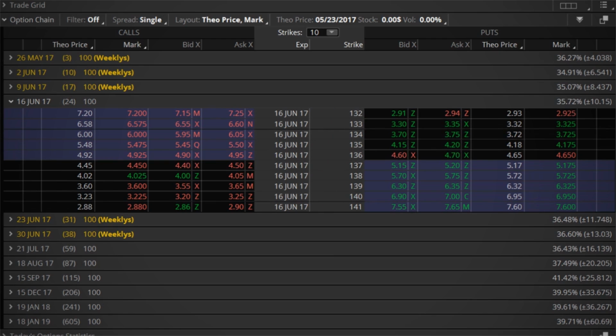Not surprising, this is due to the fact that the deeper into the money we're allowed to exercise our option, the more value that option is going to be worth. Options that are out of the money today can finish in the money, but if they don't, they become worthless. So let's see what happens to our 138 call when we adjust the price of NVIDIA.